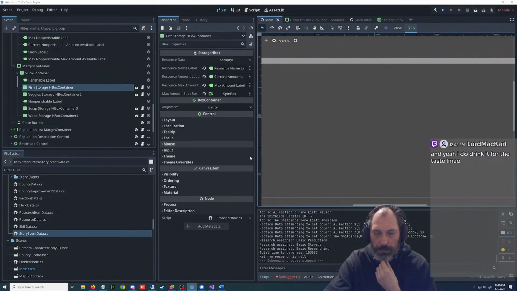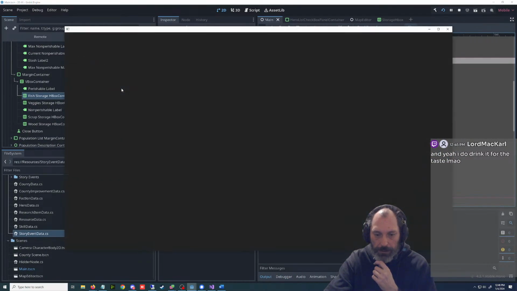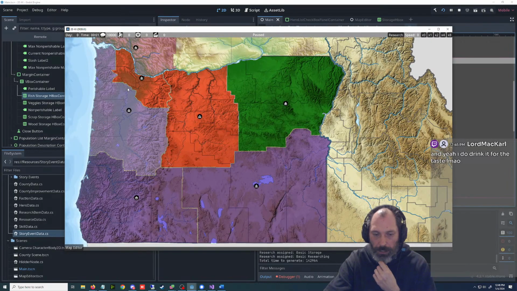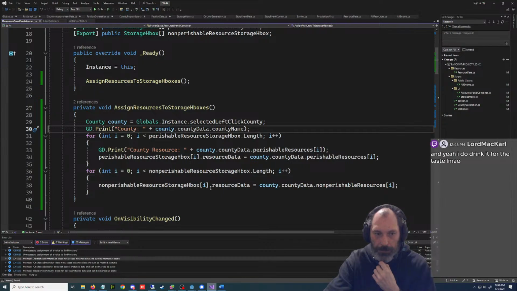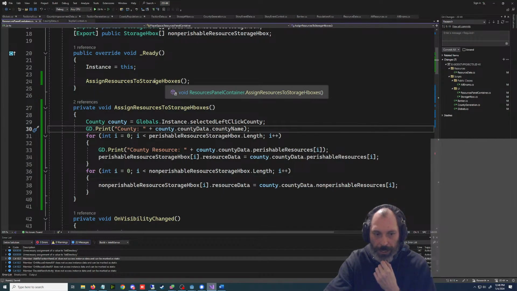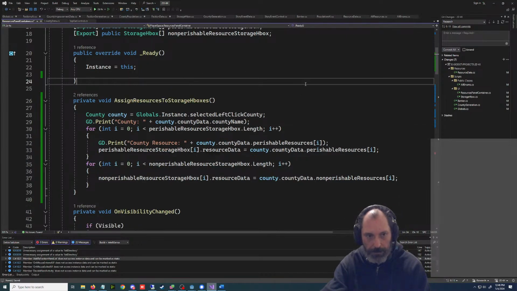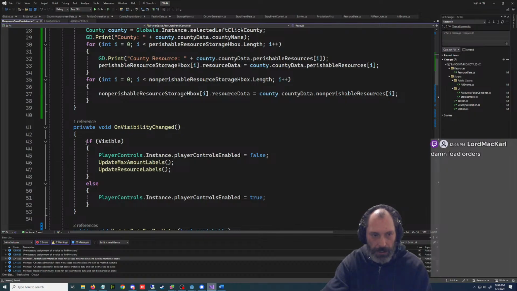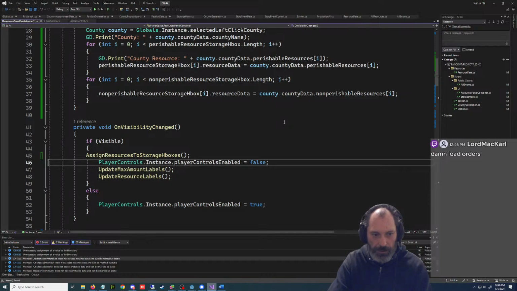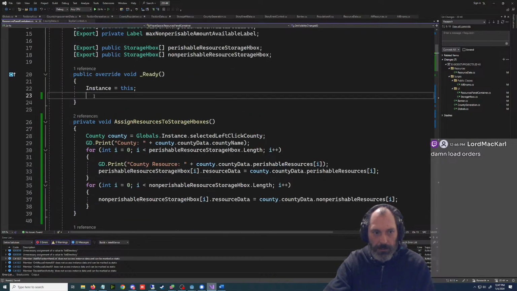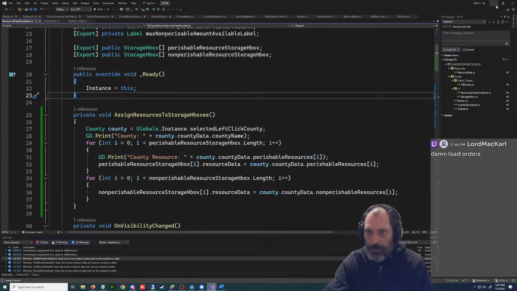I wasn't even looking. I need to see if this happens before I click. It is. It's happening. Oh, that's the issue. Okay. This is just because we have this in ready, but we don't have a left click thing, so it can't be in ready. This is the problem. We're going to have to reassign this in on visibility change if visible. This is a good reason to have it as its own method, I guess. And we'll just have to do this every time. Yeah, that's the problem.